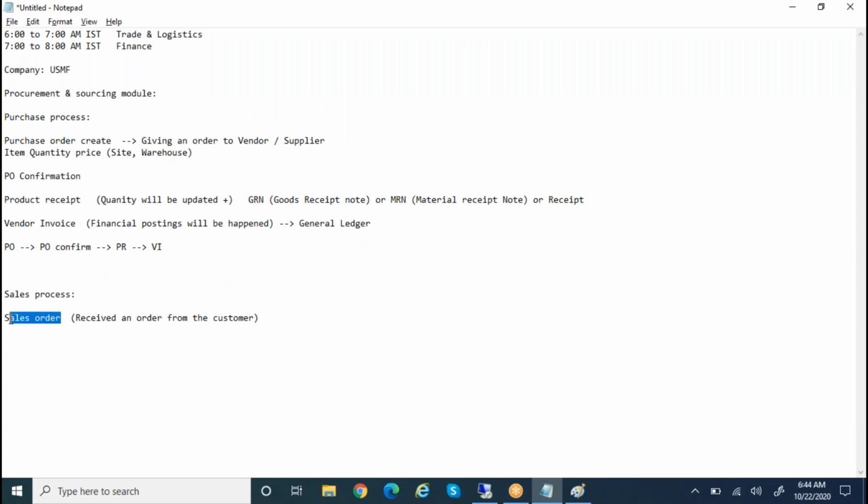Now for this, just like the way you learned, in the same manner, sales order creation means you have received an order from the customer, and here confirmation is not required.